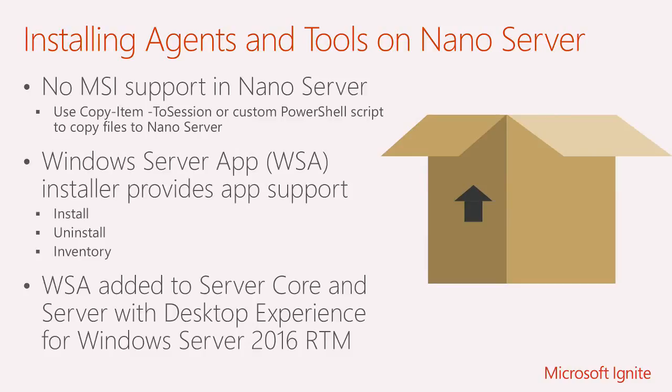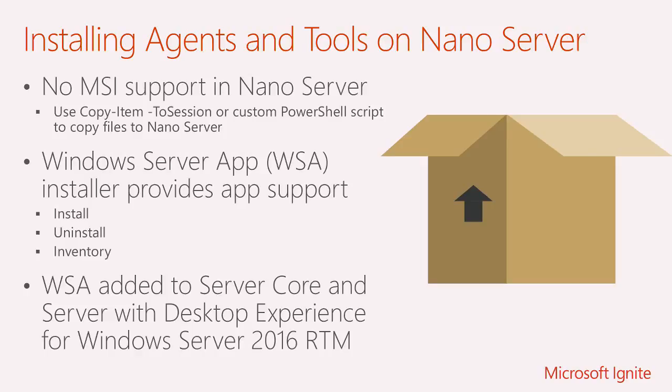The next thing, and this is where I said I would trip up. As I mentioned earlier, Nano Server does not support MSI. So what does this mean for installing things on Nano Server? It really means two things. One thing in the short term, and then another thing in the long term. In the short term, what it means practically is you're going to spend a lot of time unpacking MSIs and copying files across.